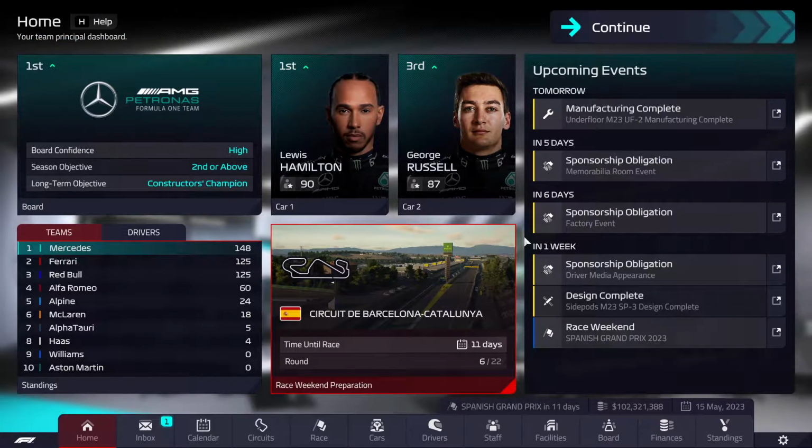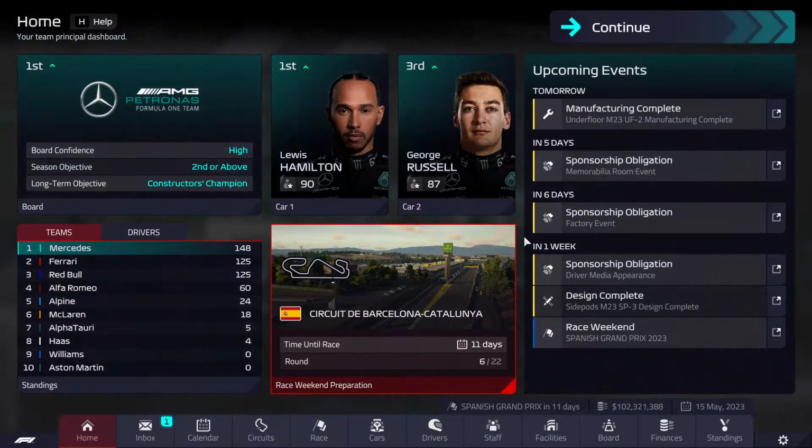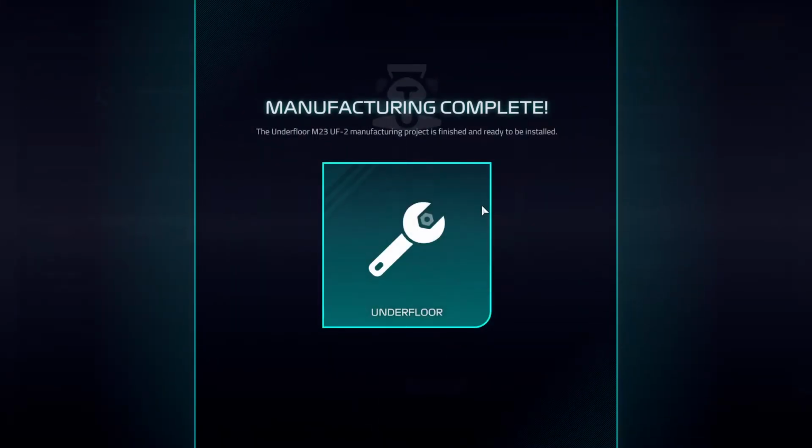Here's Mercedes F1 here in the season of 2023, just coming off the heels of George's first win in Formula 1 in the Miami Grand Prix, and now heading to Catalunya, where, guess what? We won with Lewis last season. So hopefully we keep the momentum up here. Got 11 days until we get there, so we're just going to sim forward a little bit.